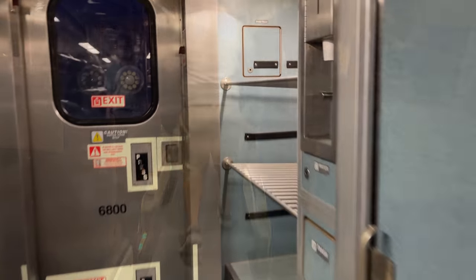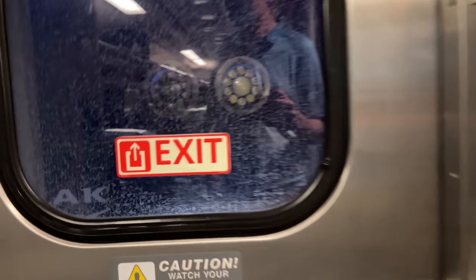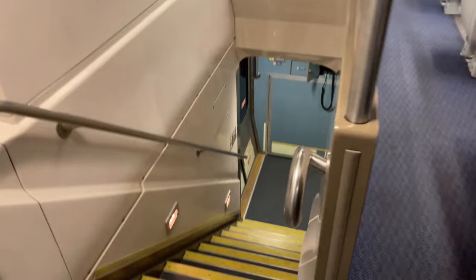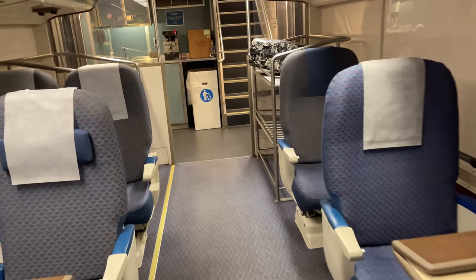Walking back upstairs and towards the back of the train, it's possible to see our engine this evening. Our train is powered by a Siemens SC44 Charger, locomotive number 2112. Turning around, I was able to spot the water dispenser in this car, which was clean and a nice addition, making it easy to stay hydrated. Downstairs in the business class car is more seating, as well as an accessible bathroom, another attendant station, and a couple luggage racks.